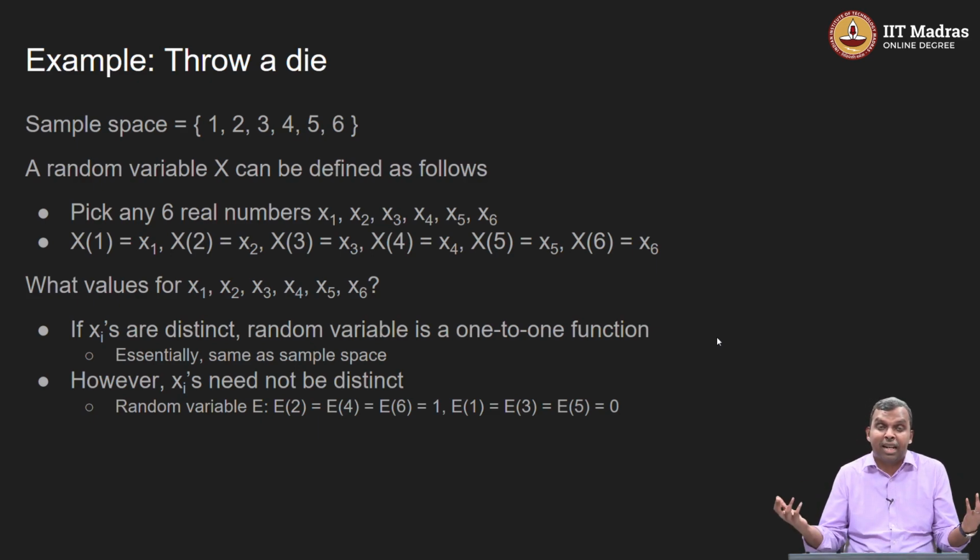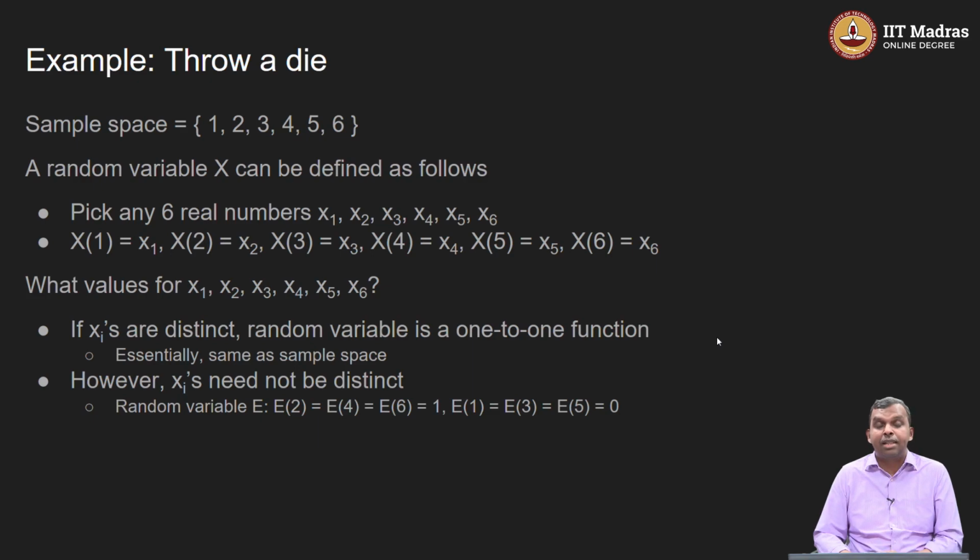Okay, so that gives me a random variable, isn't it? This is like the most generic random variable mapping to the real line that you can think of. Okay, so what values do you pick for x1? What values are interesting, right? So technically you could do anything, right? From a definition point of view, you don't violate the definition. You can pick any value. Okay, but maybe some types of values are interesting to consider.